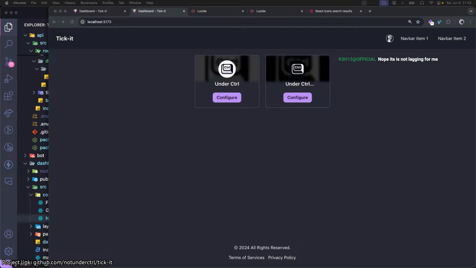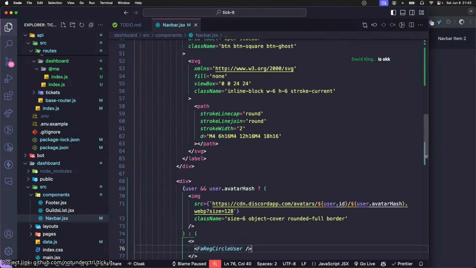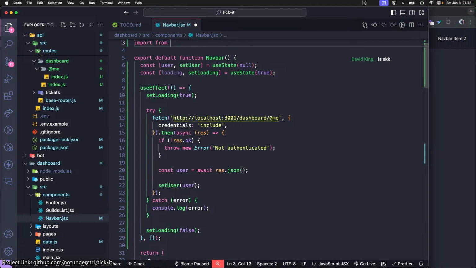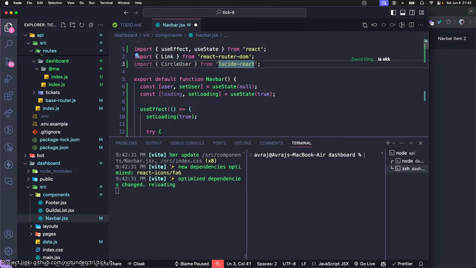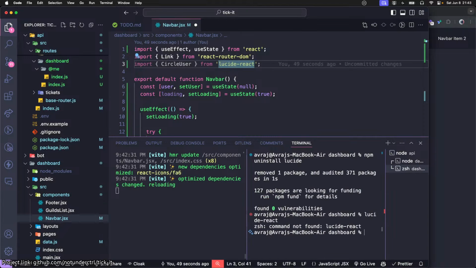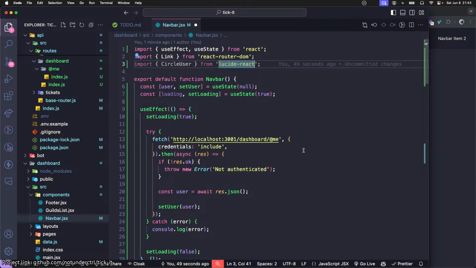So, okay. It's because I need Lucide React. That might be the problem. So I guess we can uninstall the original. And over here, let's see.